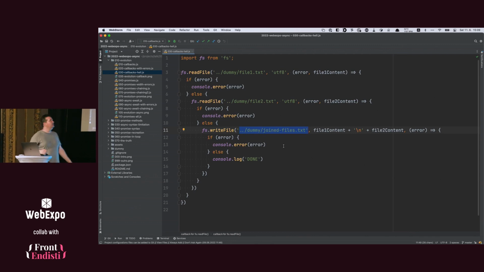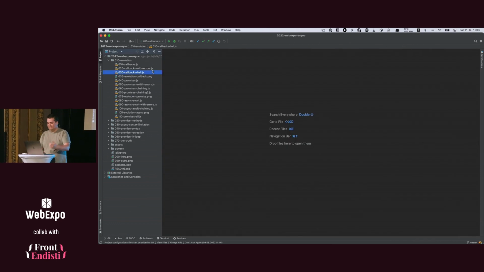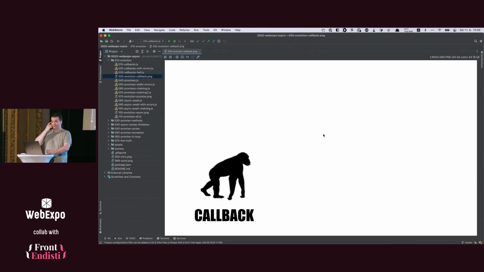In reality, you could easily have like 20 levels of nesting. You will need 2 widescreen monitors to see the end of the line sometimes. So this was a horrible pattern. But it worked, and that was the first step in the evolution of the async code.